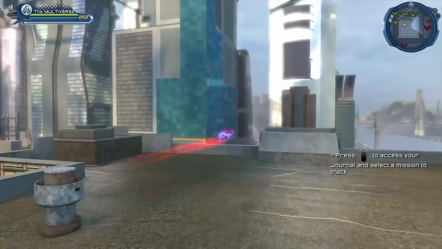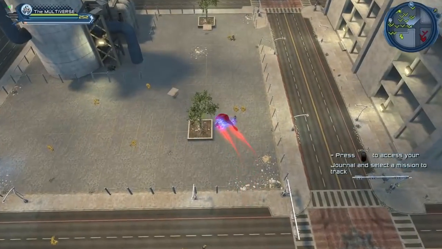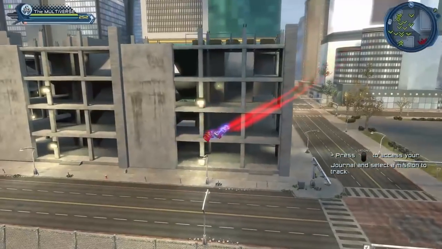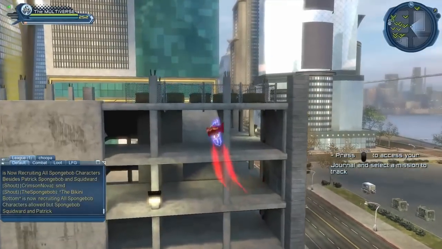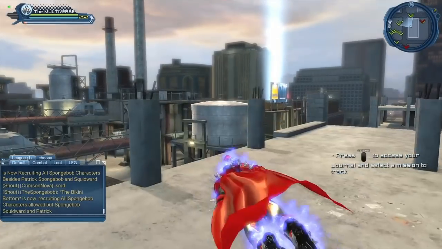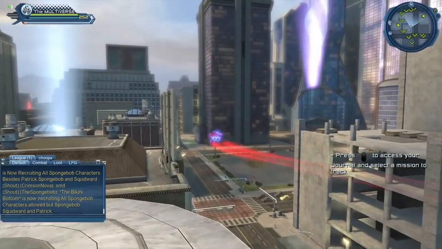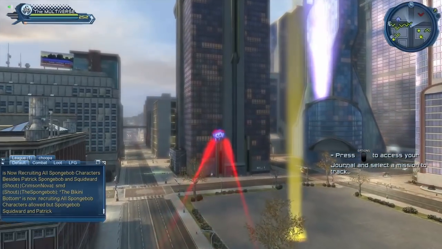Or sometimes, once in a while, I just don't really feel like playing missions. One thing I really love in DC Universe Online is just to fly around. Somehow I find it very relaxing. So I'll just fly around with my character, relax, and if I see collections, I gather them. If not, I just keep on flying around.